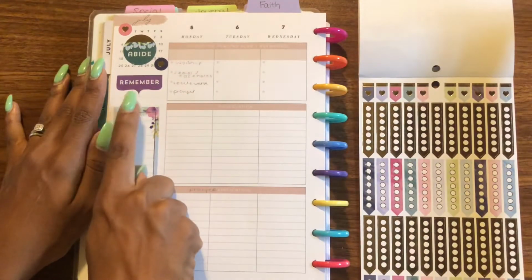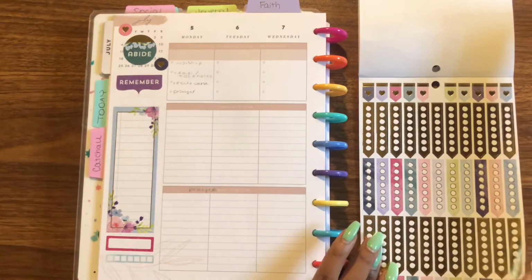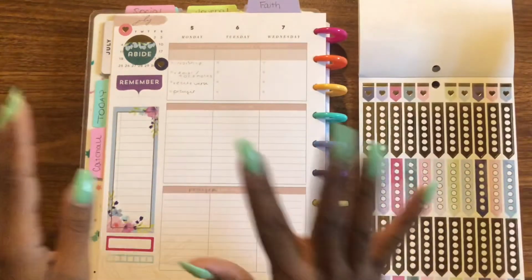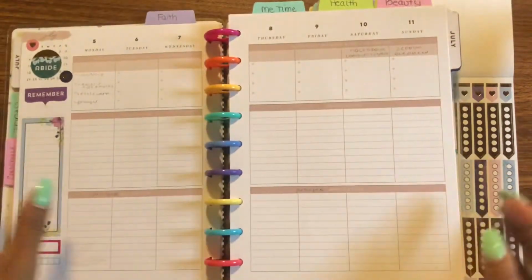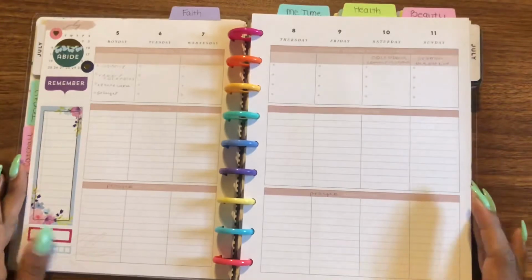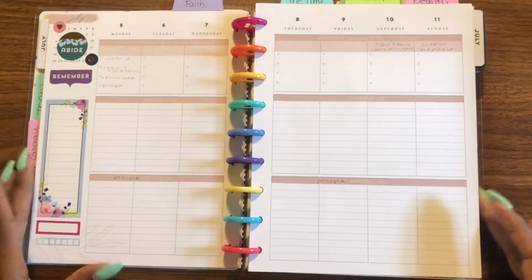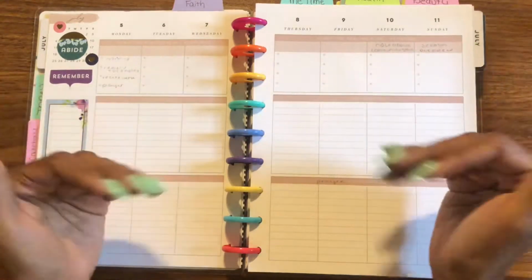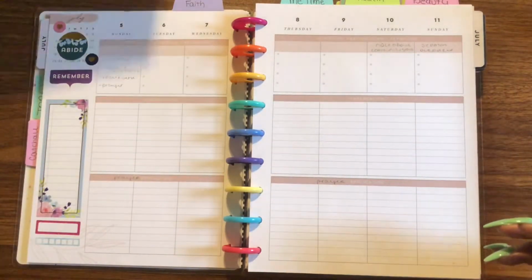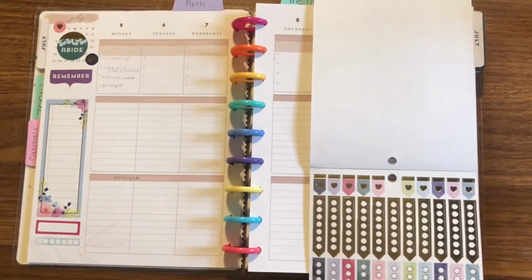I can write the verse reference here. That's what I can do. Okay, so now what I want to do, this spread is pretty much self-explanatory. It plans itself, really. So I'm not going to have much decoration on the page, only because I'm actually going to be writing in this really heavy. So I don't need a lot of decoration.